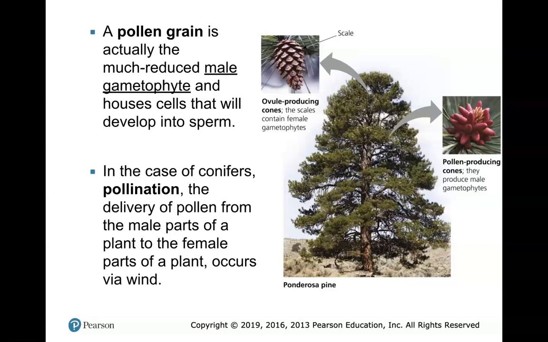In the case of conifers, like I'm showing you here, we have the event of pollination. Pollination is going to be the reproductive event where you have delivery of the male part to the female part. Pollen to female, and that is going to be sexual reproduction of these gymnosperms and angiosperms that we will discuss.